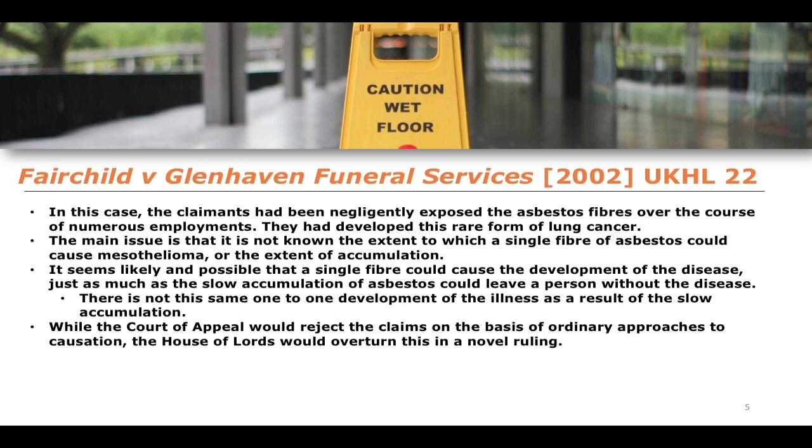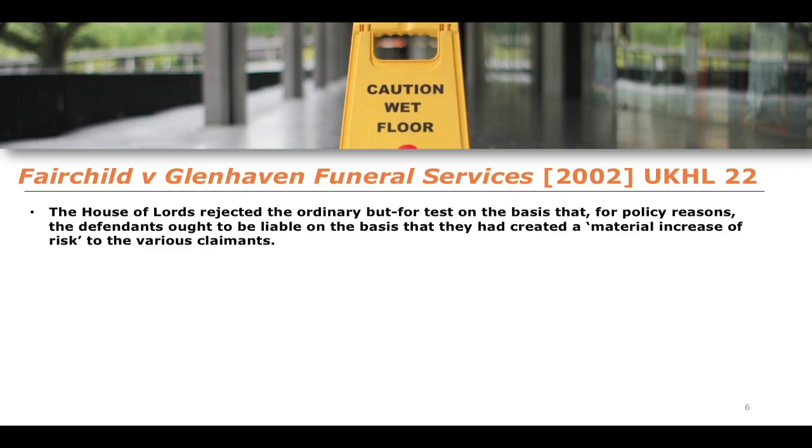The Court of Appeal would reject the claims on the basis of the ordinary approaches to causation. But what the House of Lords did was overturn this and create a novel ruling, a novel exception to some of the basic causation principles because of the nature of this illness. They rejected, firstly, the ordinary but-for test on the basis that, for policy considerations, the defendants ought to be liable on the basis that they had created a material increase of risk to the various claimants, rather than trying to show that but for the fibres in question, there would not have been mesothelioma. Because that is absolutely an impossible feat to try and show.